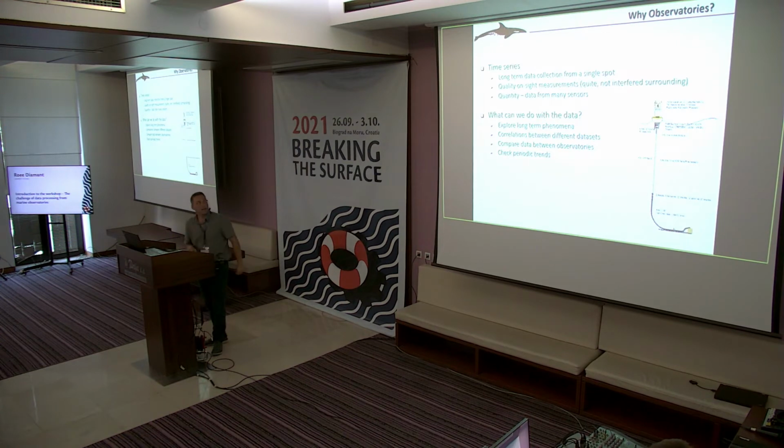Just at the beginning, I want to share some thoughts of why we need observatories. The main reason is we need data. And we need the data to be very diverse and very long-term, so what we call time series. The idea of a fixed observatory is that you put a sensor or a set of sensors, usually in a single location, and then you track things that evolve over time. That is usually years. In my case, my observatory is 6 years. There are some observatories that have been around for 30 years.